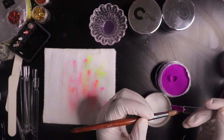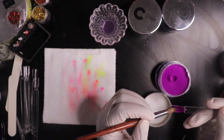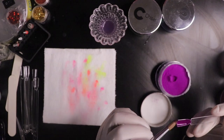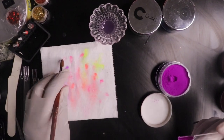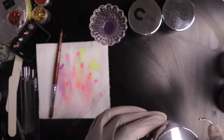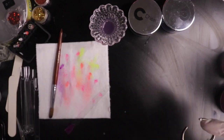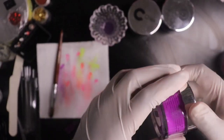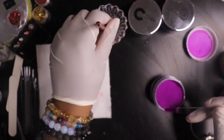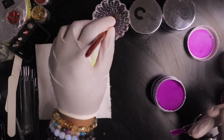So I won't use this with my neon acrylics because I think it'll tone it down a bit too much, but I still like the purple, so I'm not mad. I just know that I have to get a neon purple if I want to do neons with it because of how dark it is. But yeah, it's not a big deal. And I'm just shaking it up to see if that makes a difference in how the powder looked when I applied it. And it was pretty much the same thing.